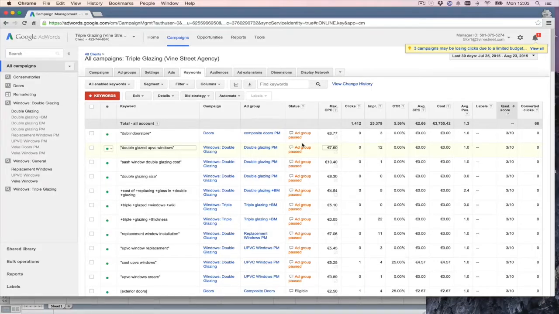Clearly here, what you're going to do is exactly the same actions as we did before. Either move them somewhere more appropriate or pause them. That's the only 2 options for a low performing quality score. Move them to a better ad group, create new ads, or pause them. But we've already covered that in the previous section. You will most likely already have done this. This is a final check. So we've done it for the right reasons for our business. We're using this as a last check just before we move on.